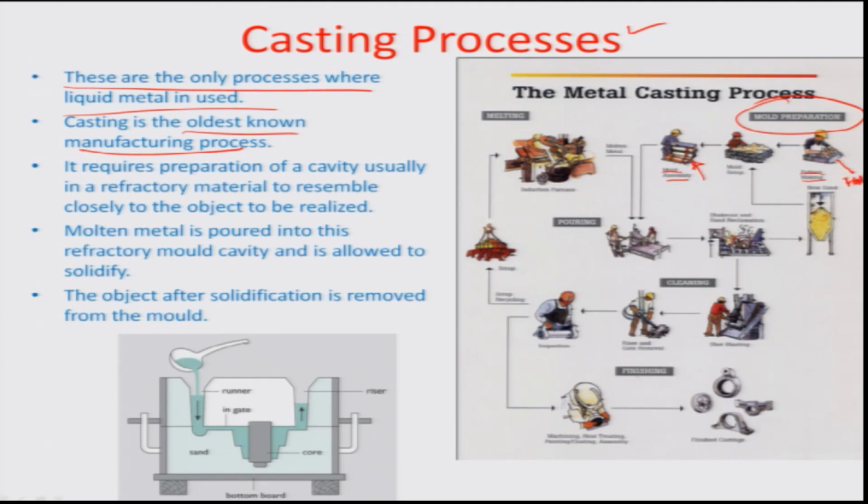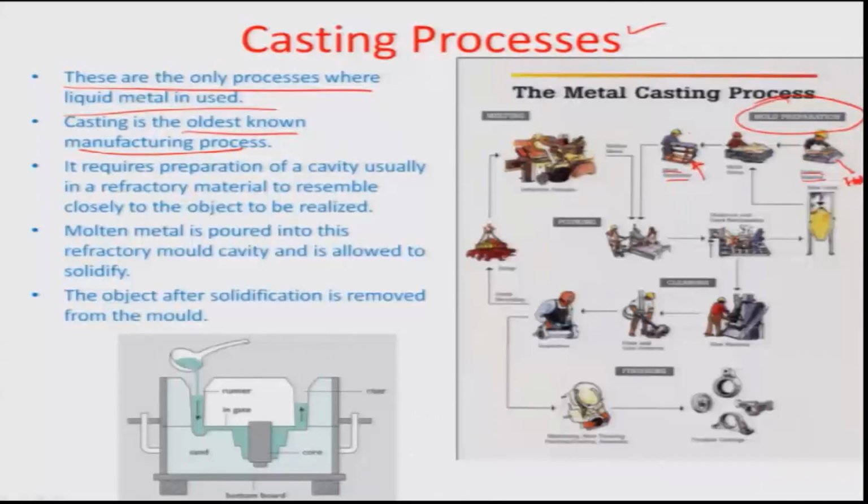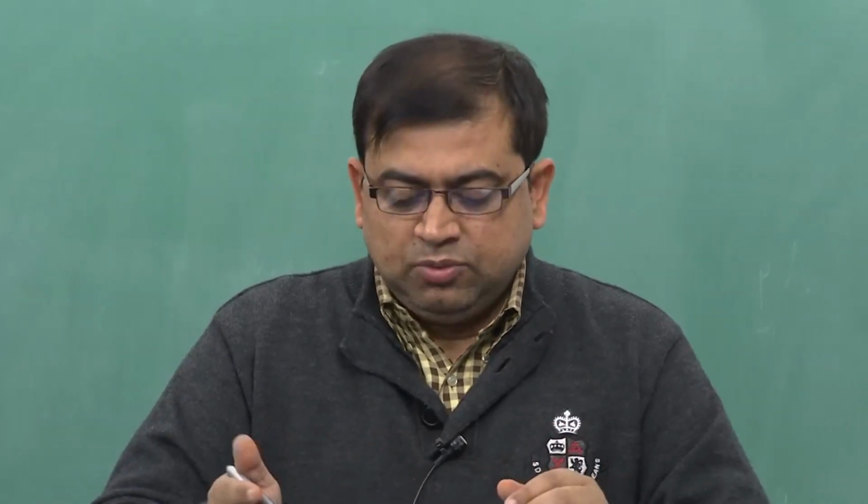So for doing that you really need something called a pattern. A pattern is really the shape or size that you want to cast. So you are putting a pattern inside the sand, and then you are trying to hammer the sand or compress the sand in a manner so that it forms a mold around the pattern, and such a pattern can be in several pieces. So therefore different levels or different flasks would contain different pieces of the pattern, and thereby when we take out the pattern, the pattern would actually create a cavity in the sand, and this is the cavity which you really need to fill with the molten material.